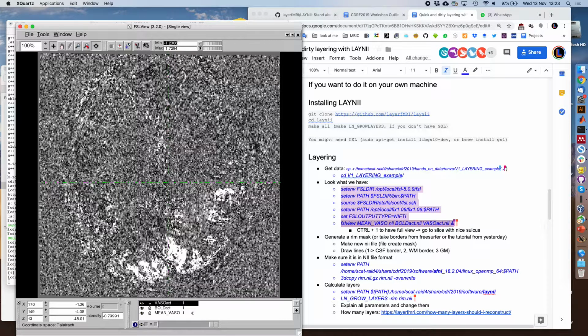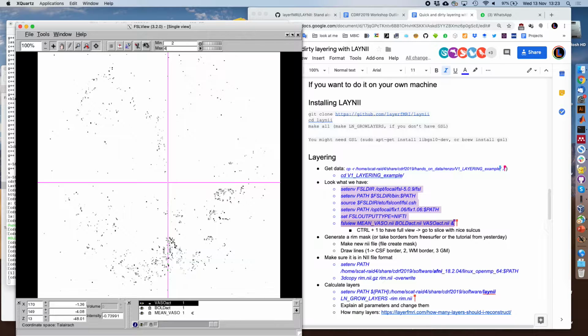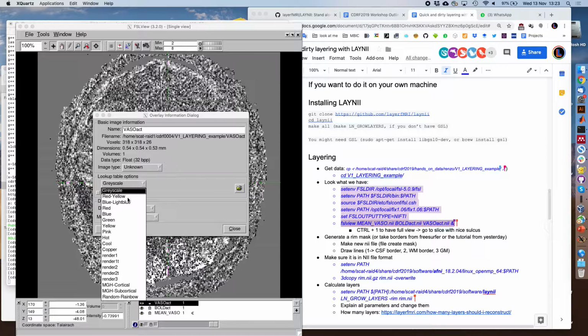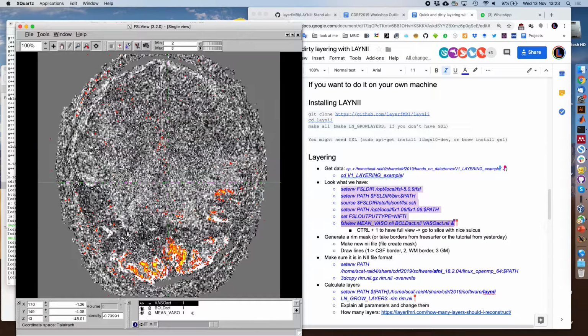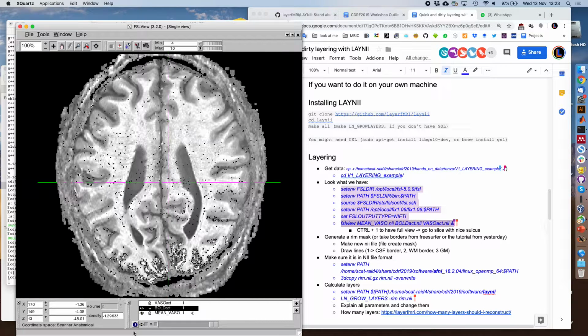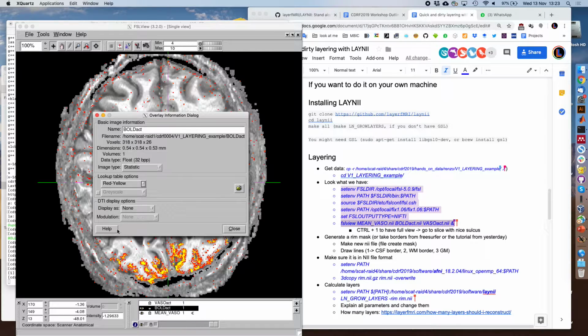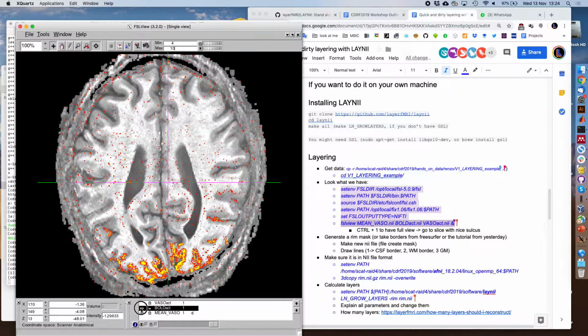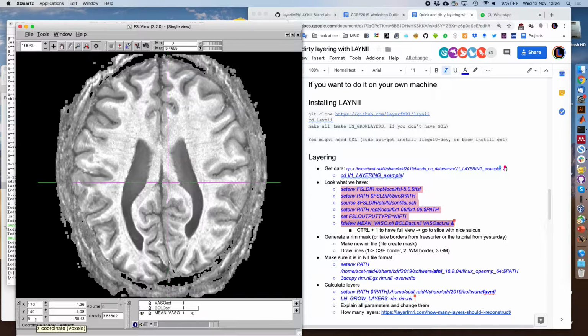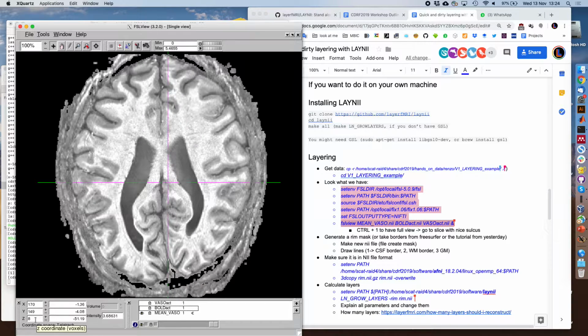So in the meantime, I set this up maybe with more reasonable thresholds from 2 to 8 maybe. I make this not grayscale but yellow. Then the next one, the bold, maybe the threshold is like 4 to 10 or something. I also make this yellow. And in the background, we have the mean EPI, and because it's VASO, it has some inherent T1 weighting, so it gives us some anatomical contrast. The functional data itself gives us some anatomical contrast. You can scroll through the different slices here.